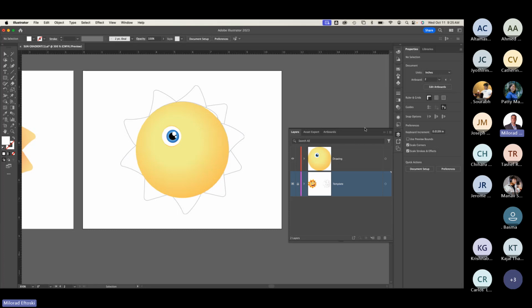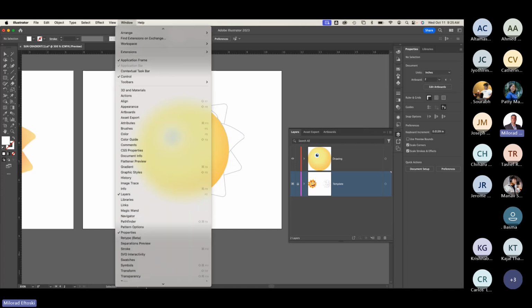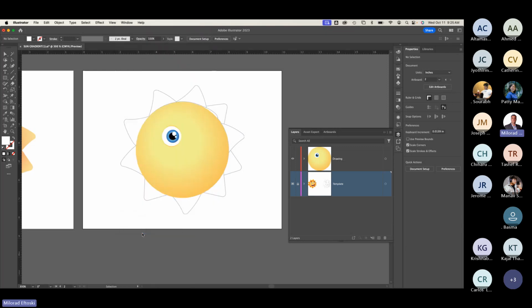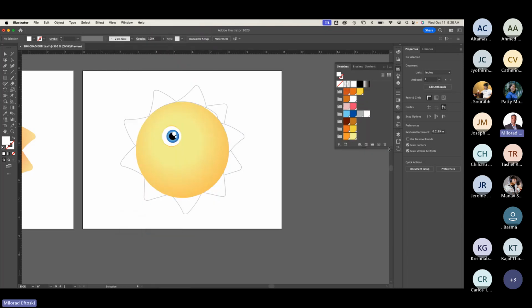Also, I want to show you, I know last week we went over saving custom colors for the logos and for the UI kit. If you go to Window and open up the swatches, this is pre-made for you. As you roll over the mouse, you can see this folder here. The folder represents a set of those colors.